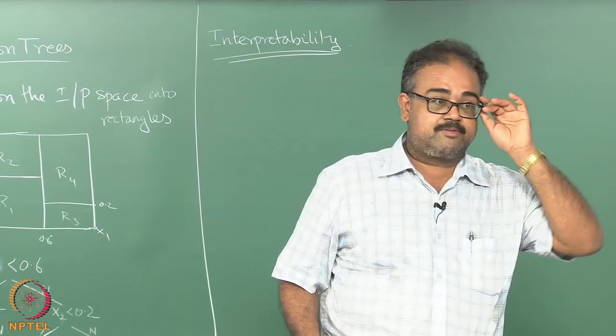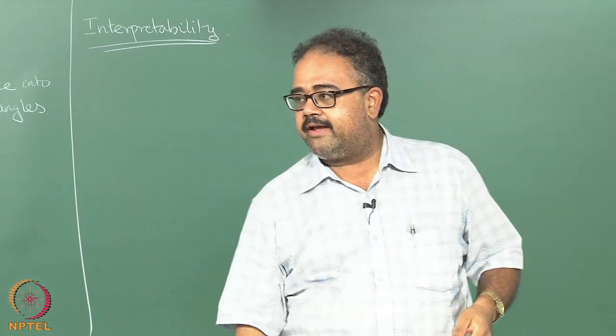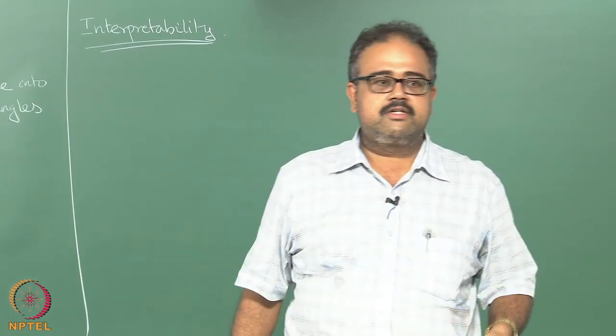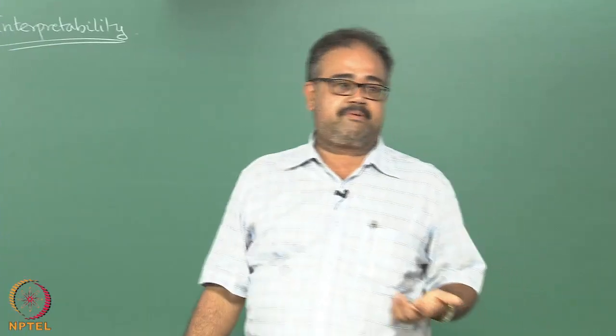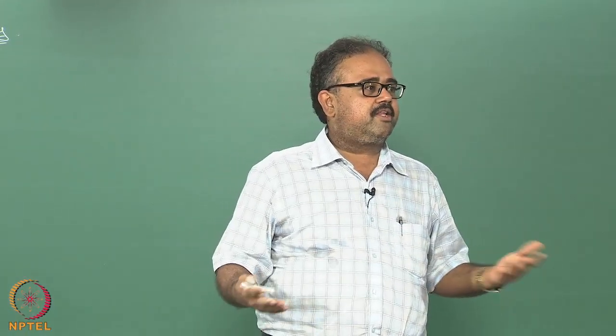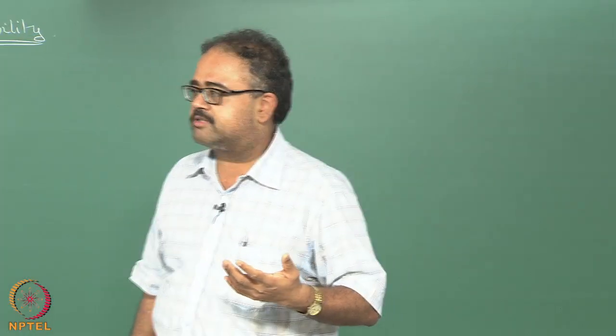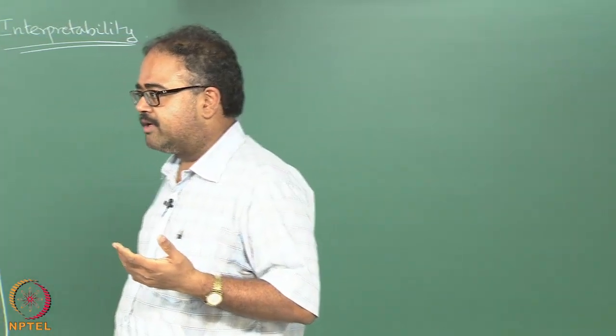If you remember, we had the discussion about neural networks. I said if you have two layers of weights, three layers of neurons, you can basically represent any Boolean function. The branching factor might be very high, but you can represent any Boolean function. So neural networks are universal approximators in that sense.